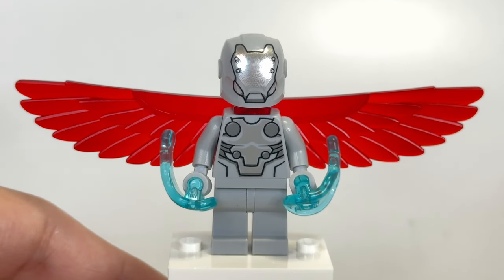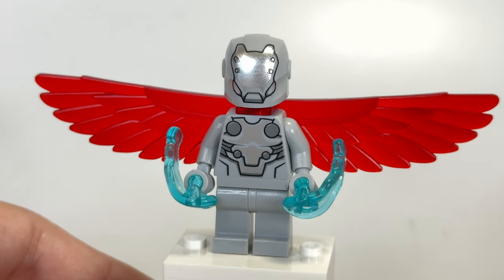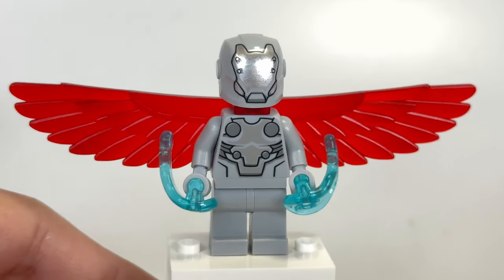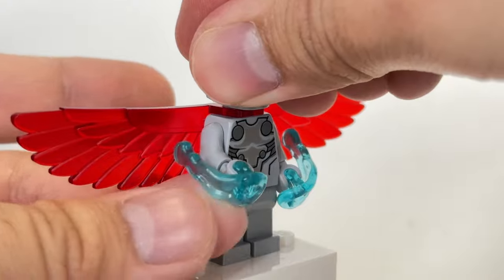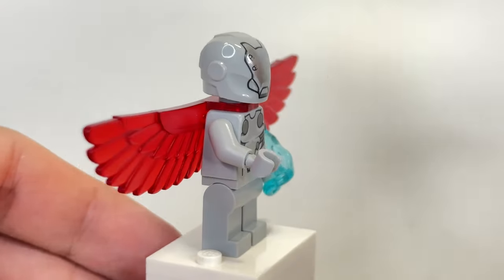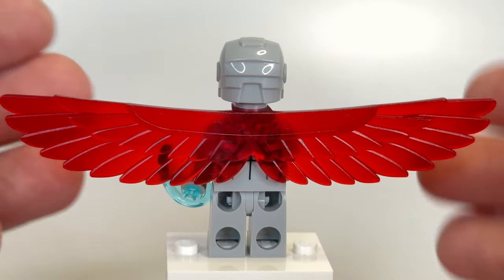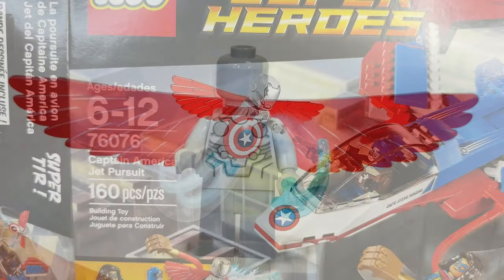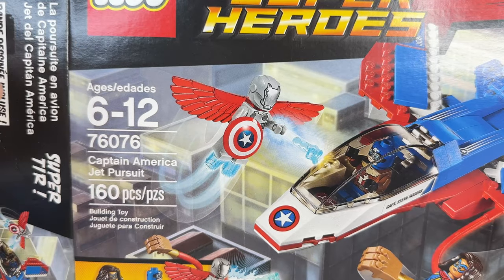Super Adaptoid is a character I really don't know much about. The design here has a really interesting use of the Iron Man helmet that was introduced in the same wave, the 2017 wave. I think it works here. I like the printing at the front, but I'm not super familiar with the character. I also love the torso print. Kind of weak that there's no leg printing when the rest looks so great with the silver they use. He does have the power blasts, which were used heavily in this wave where you just push to the side and it goes flying. And I really like the use of this wing piece, which has been used for Falcon in the Marvel line before, the original comic version, but now in a translucent red color, which looks great. Underneath, Super Adaptoid has no face printing whatsoever. I'll also note that the Super Adaptoid figure has those translucent blue cylinder pieces at the bottom, but I can't find any at the moment.